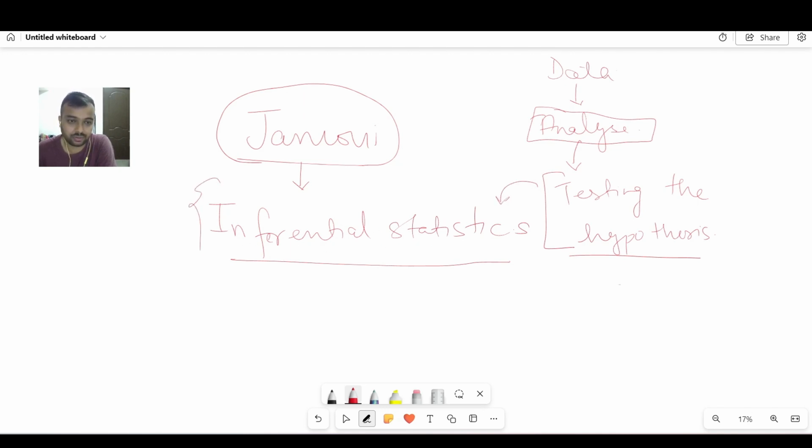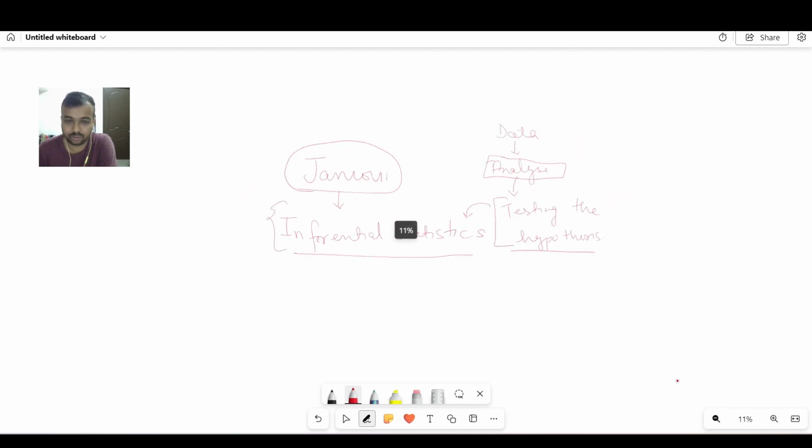For checking inferential statistics, one of the most popular software is SPSS, and the one we will be talking about today is Jamovi. You might be confused about the difference between these two.